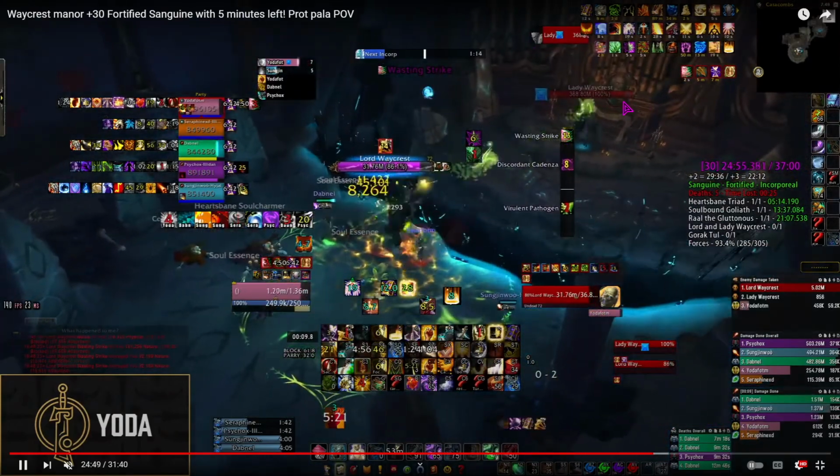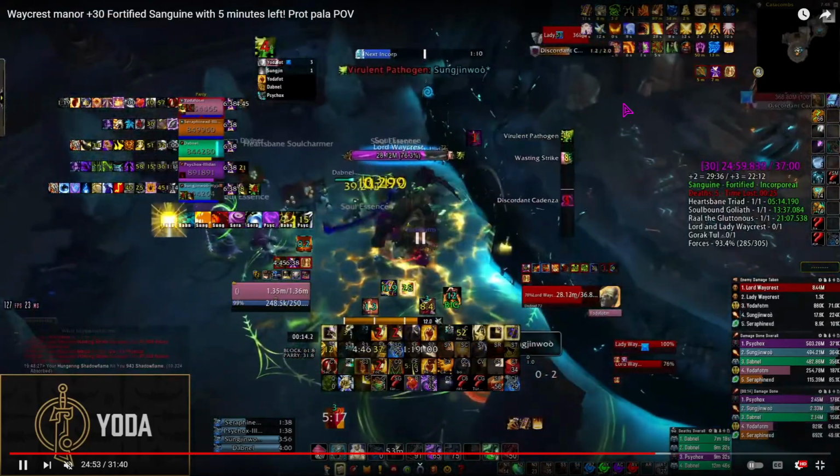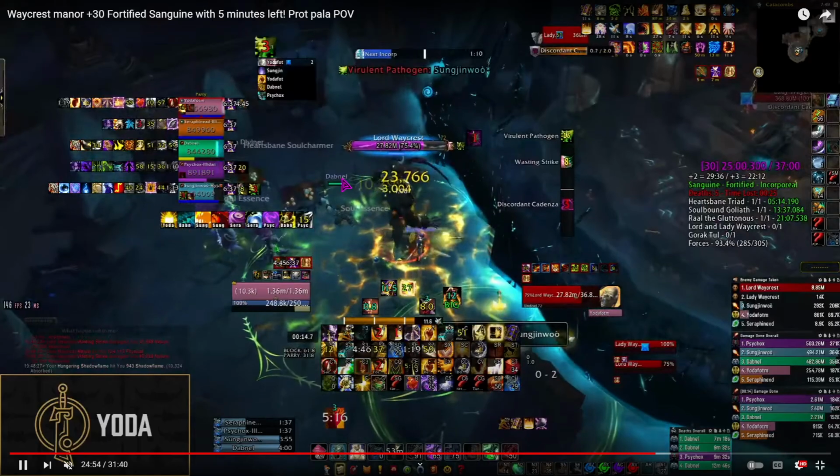So I try to get as many shields as I can. That just makes the fight way easier to heal, in my opinion. Normally, you would also have to dispel here. You can run out of mana on this fight. I've run out of mana before dispelling, so if you have another dispeller like the monk here, then he just takes care of it.